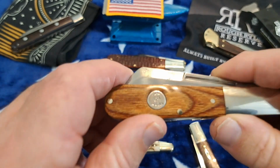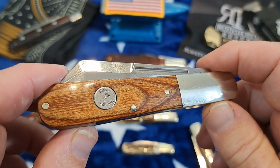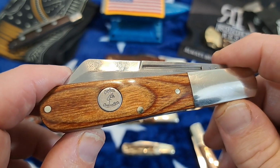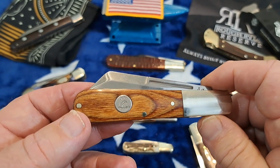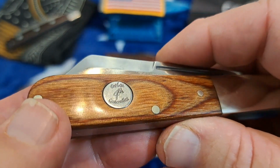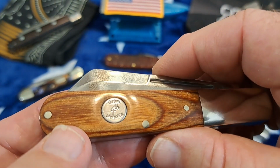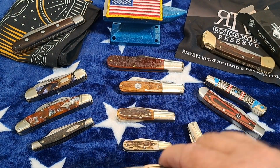If I had to give this knife a criticism, it would be that mundane, silly little medallion shield that Berenson uses. That thing looks to me like something Fred punched out over in his garage and put in there. It just does not look really professional.